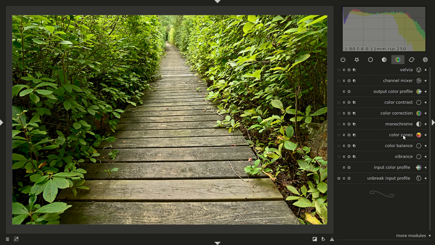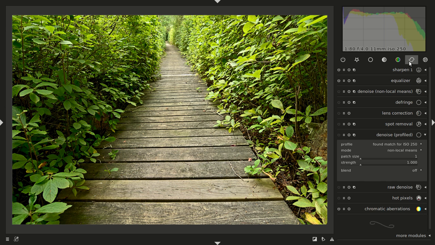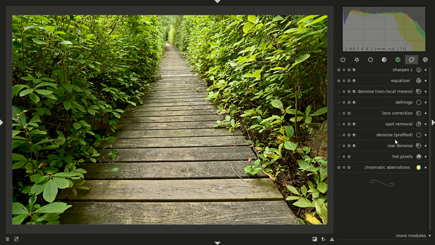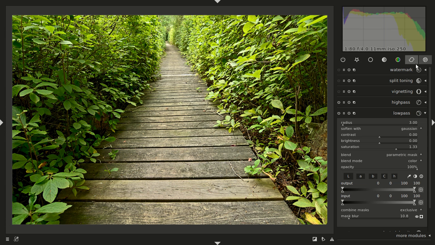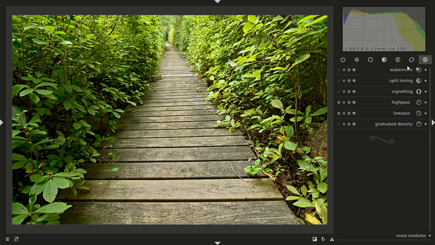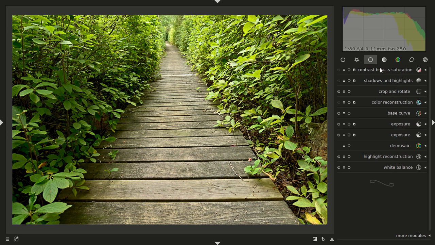Here we are in the color group. This is where you'll go to make adjustments to your color. Corrections group, where you go to do things like denoise, defringe, sharpen, all that sort of stuff. And then finally the creative group, which is where you'll go to add watermarks, split toning, but you can see all this different stuff. So generally I'll start here in the basic group.